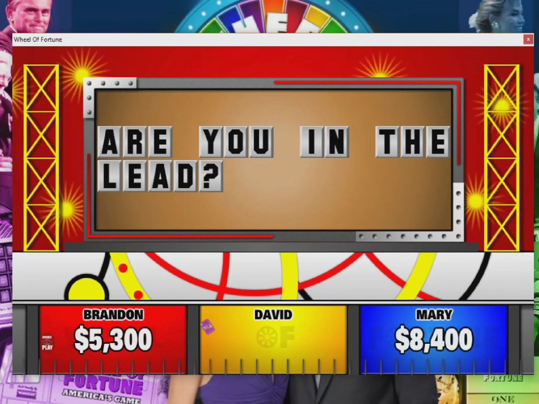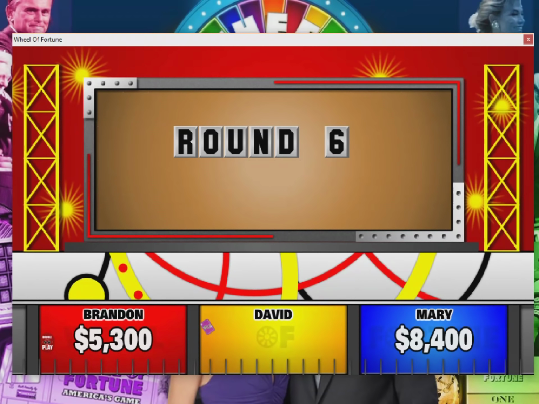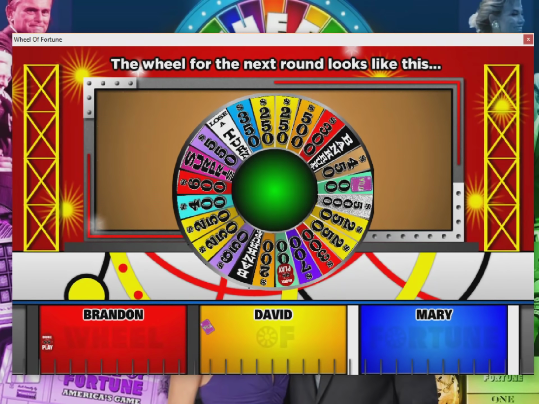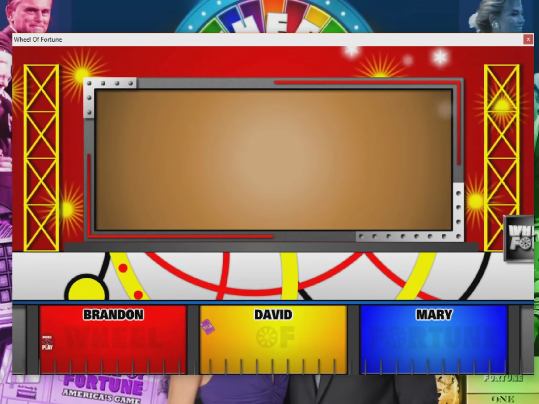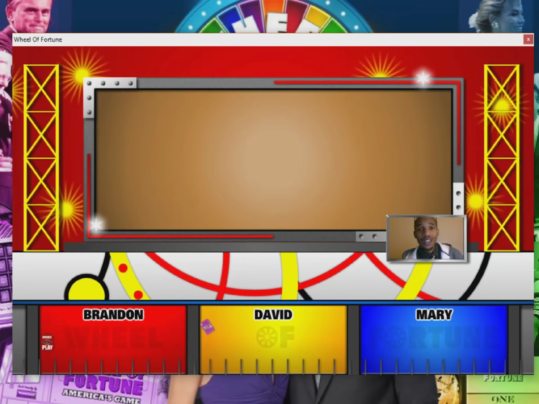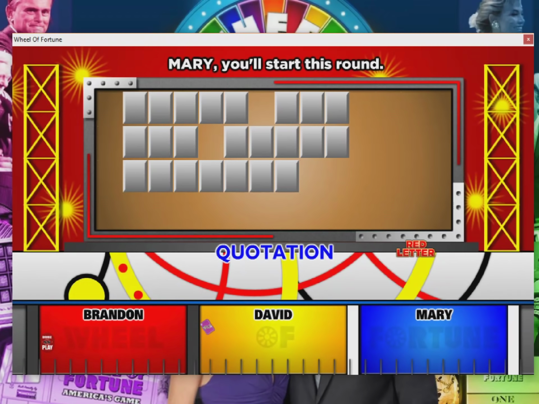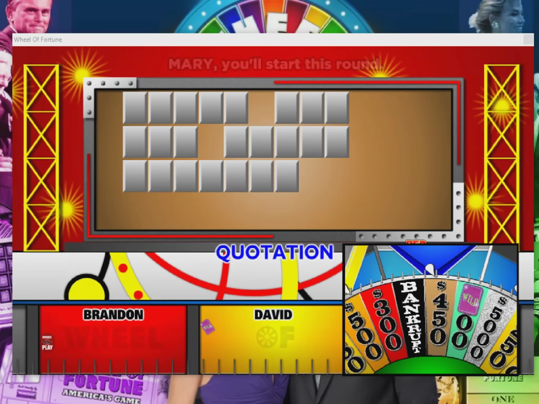She now has the lead with 8,400. But again, with the way the format's set up, it's anybody's game. But Mary's going to get to start this round. Round number 6. And we have, again, same wheel format out there. And let's see how she does as we look at this puzzle. The category is quotation. All right, there's the quotation, and Mary going to get a start.